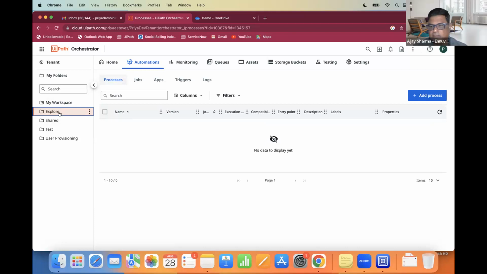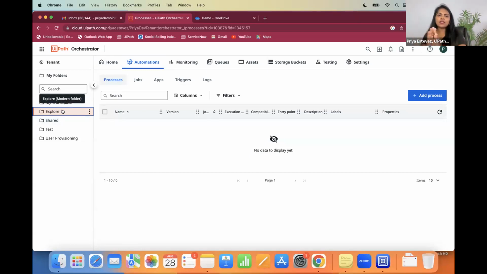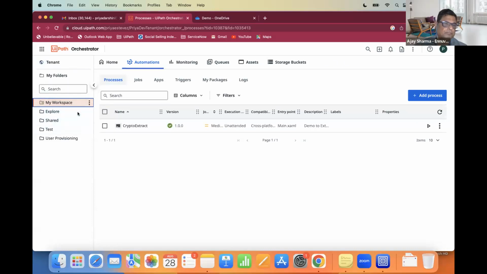I think I'm connecting it with the admin to the users from that point of view. Yes. So you can name it, in this case I have Explore. You can just call it your team name. And then you can move some of those processes to this folder, and specify the configurations that you want to have, and they can still use it. And if they want to have it in their own orchestrator, they can still do it. They can download their packages, because the second route is more manual, if that makes sense. Okay.